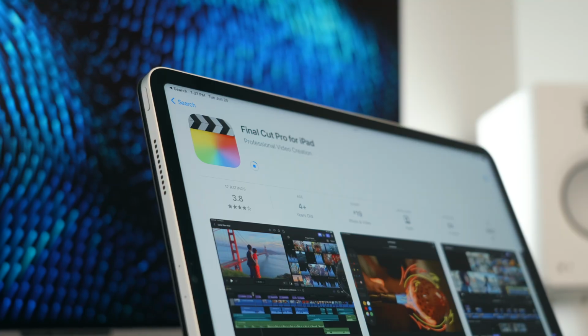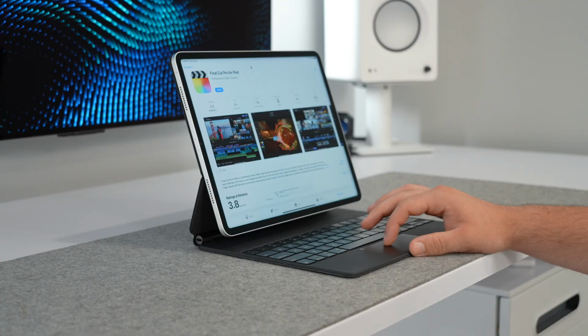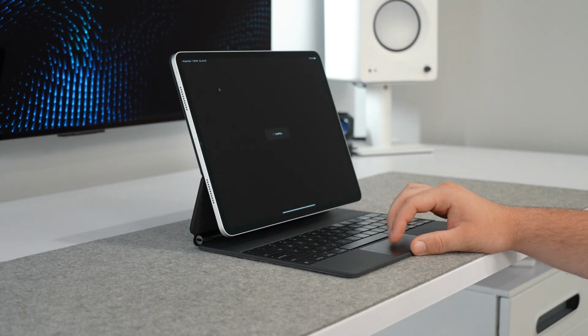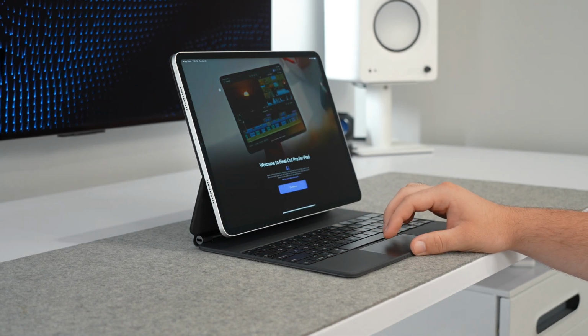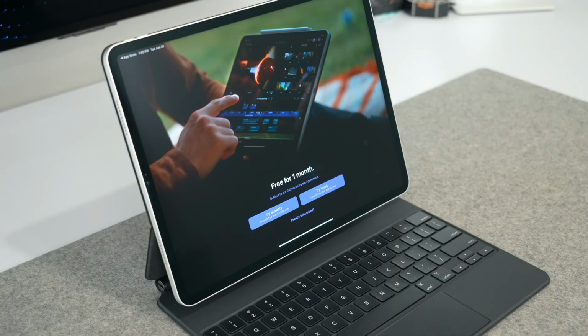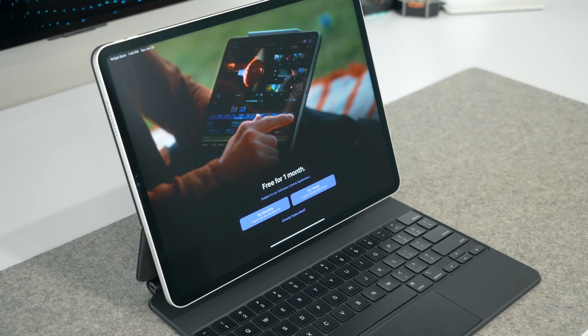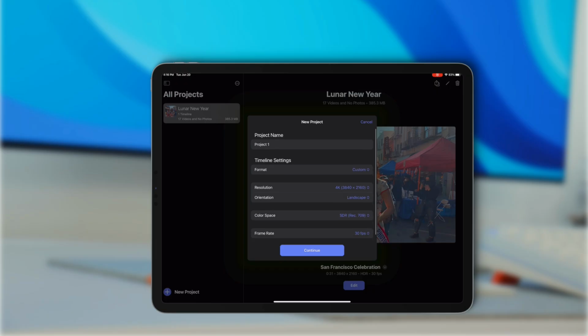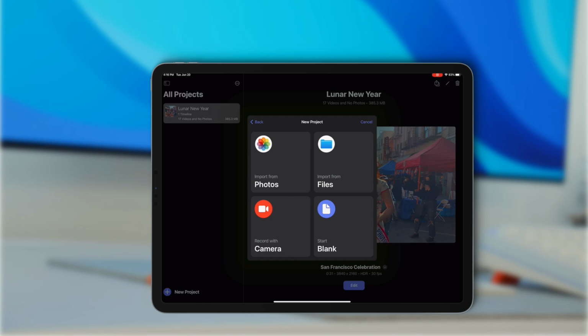Once you open up Final Cut Pro for the first time, you get greeted with the screen that presents the payment slash subscription, which of course is one of those things that a lot of people are not happy about. Personally, I don't really care too much because it's only $5.99, which isn't crazy expensive for what you get, but I totally understand not being able to own your own software, especially because that's what we have over on the desktop.